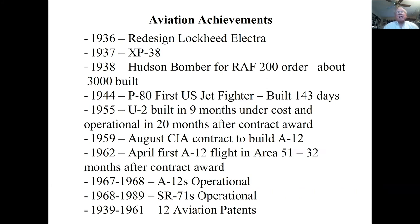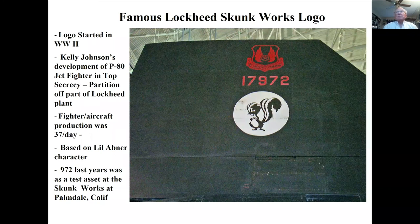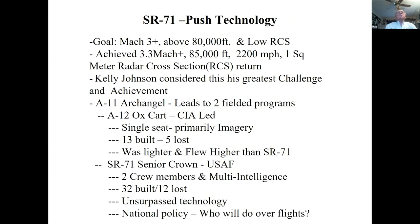These are some of Kelly Johnson's achievements. He built our first jet fighter in 143 days during World War II. From the time the U-2 contract was let, it was nine months to first flight and 20 months to first operations. In 1959 the contract on what would become the A-12 was let, and 32 months later came the first flight at Area 51. The Skunk Works symbol dates to World War II — so secret they used the skunk as their logo, because if any secrets leaked, you could smell it.